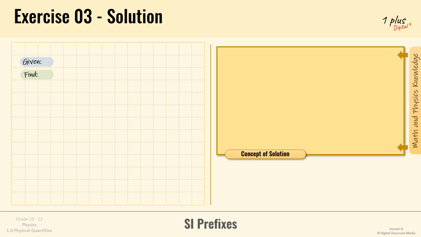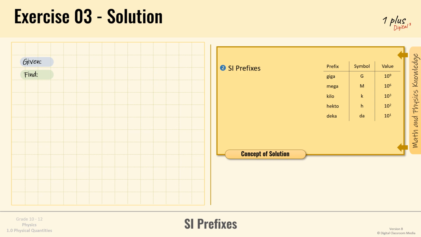Now we will carefully look at the solution to exercise 3. Today it is not only about a simple time conversion. Today it is mainly about prefixes. Prefixes are placed before units, always before a unit. In physics, prefixes are used very frequently. They help us to represent very large or very small quantities clearly.